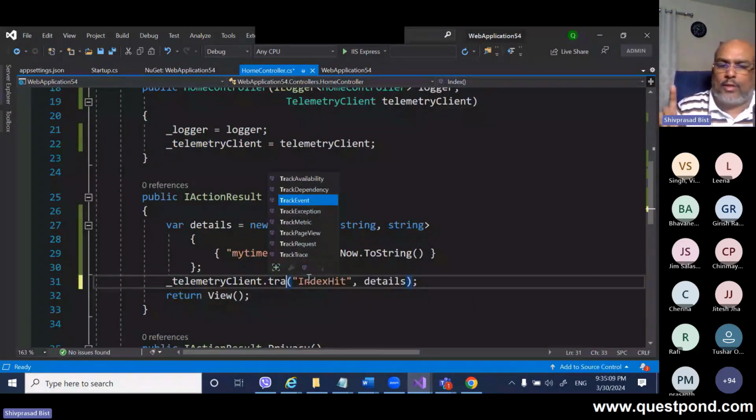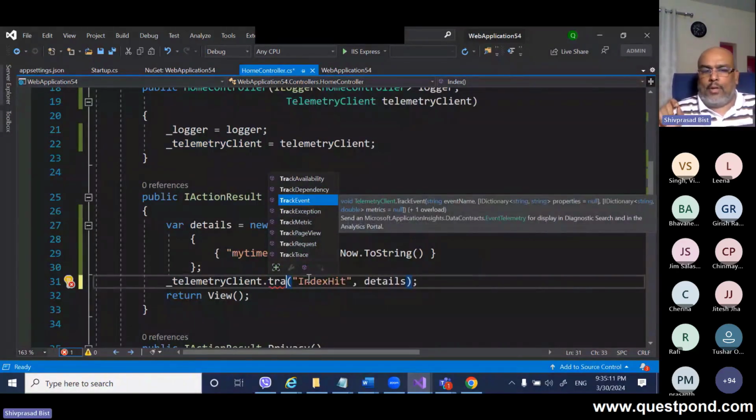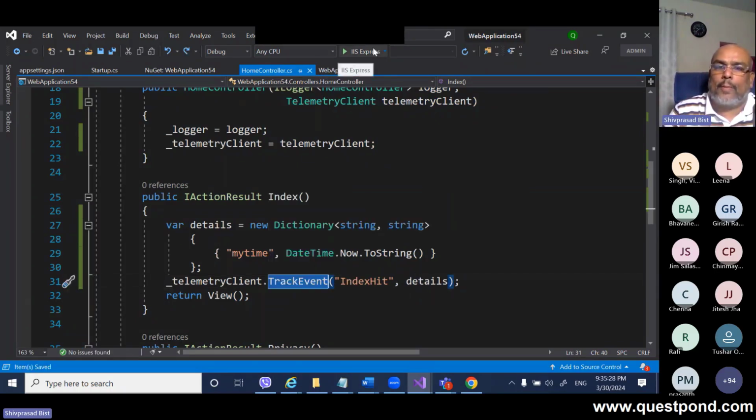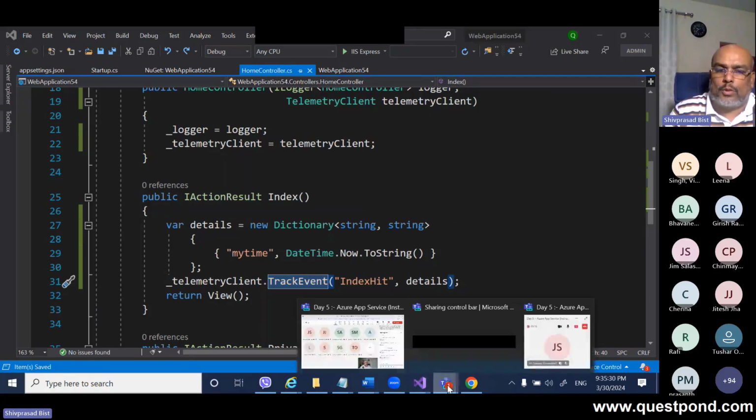So you can see here now, I just talked about track event. I'm really interested to show you a demo of track trace as well, of track metric as well, and especially track dependency as well, right? So metric, trace, and so on. I want to show that information as well, show that demo as well. But let us go to the questions out here.